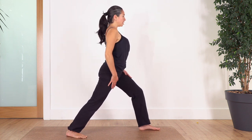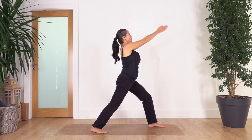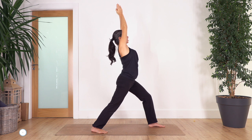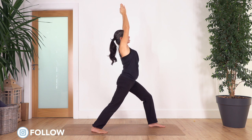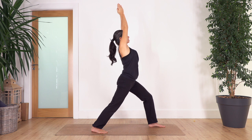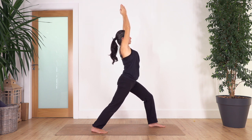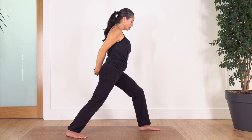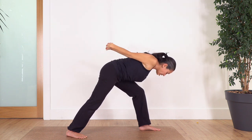From here, bend the front knee, engage your tummy, palms together, move your arms up — lift and stretch your tummy. We hold for four breaths — inhale, pressing your hands together. Let's go for three, exhale. Let's go two, and just one more. Slowly move your arms to the back, interlace your fingers, and lean forward as far as you can into humble warrior, keeping the front knee bent.